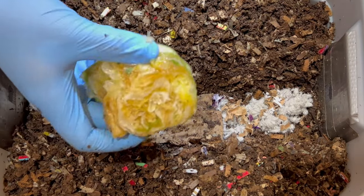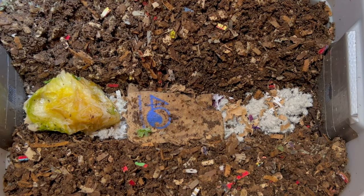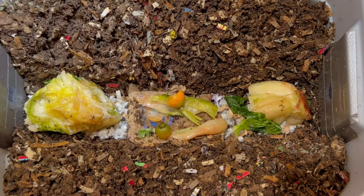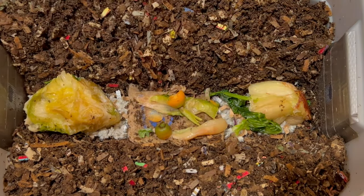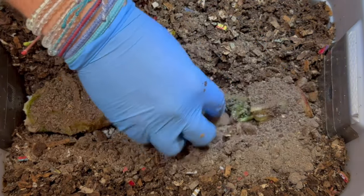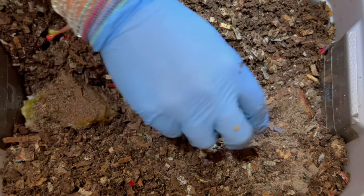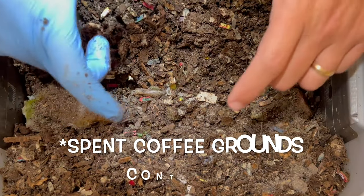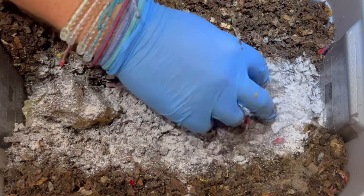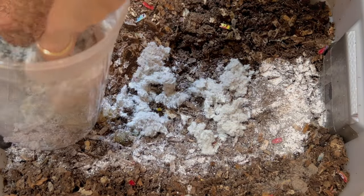We'll put leafy material in the burlap sack — there's kale, carrot tops, carrots, red chard, just a bunch of fun stuff. That should also help with the moisture level since the burlap feels a little dry and there hasn't been much breakdown. Even though this lettuce stalk looks huge, it's mostly water and air, so it's actually very fast food — food the worms can eat quickly. Then I add the coffee, which is just another nitrogen and food source that comes with its own microbes. It's a lighter shade because of all the mold and fungus growing in my coffee bin while I wait to use it.